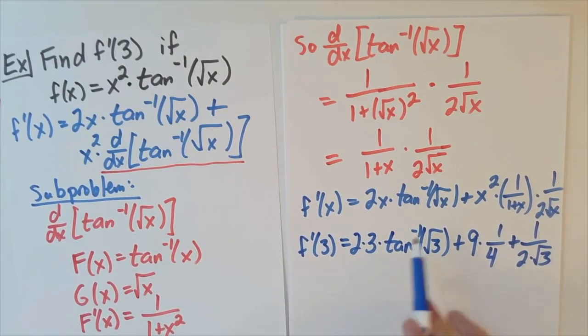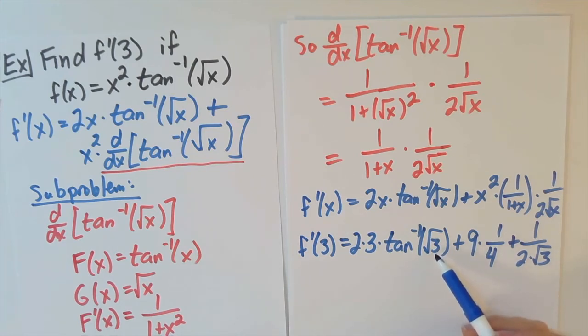Okay, so the main thing I need to know is what is the inverse tangent of square root of 3? Okay, well, how do I end up with a tangent of square root of 3? I end up with a tangent of square root of 3 if sine is root 3 over 2 and cosine is a half. So that means I'm looking at pi over 3. The tangent of pi over 3 is the square root of 3.